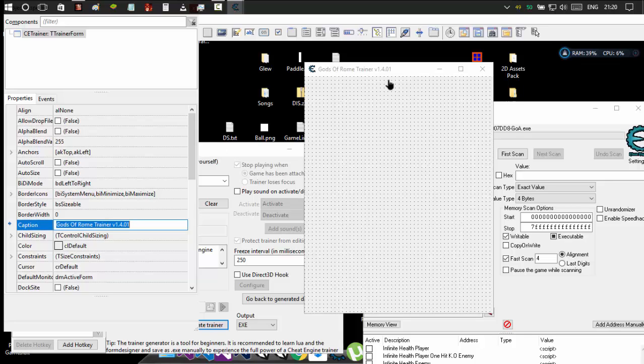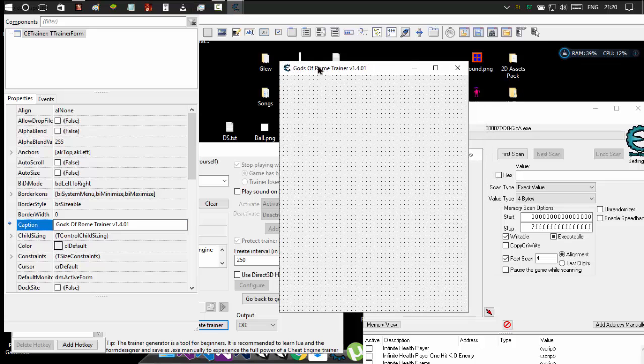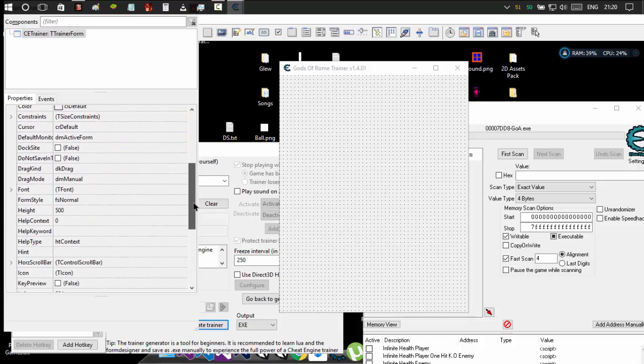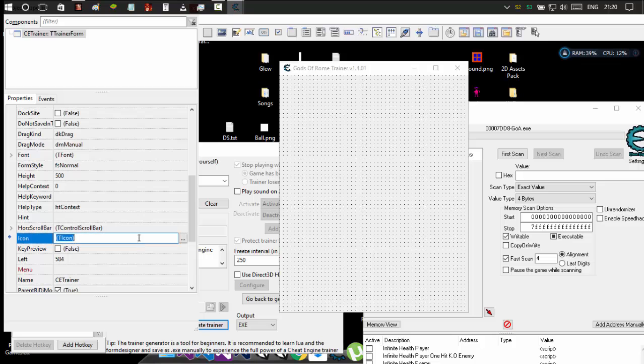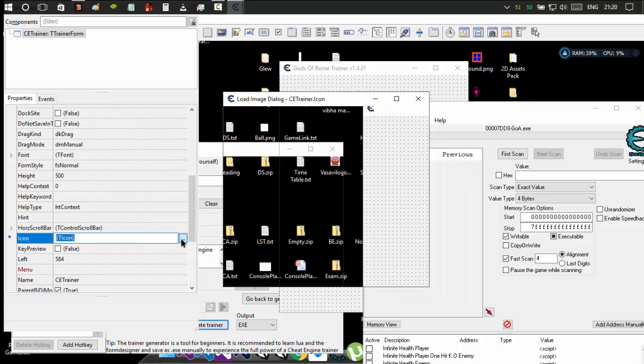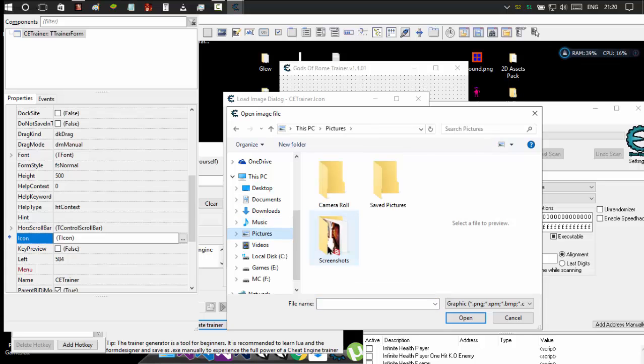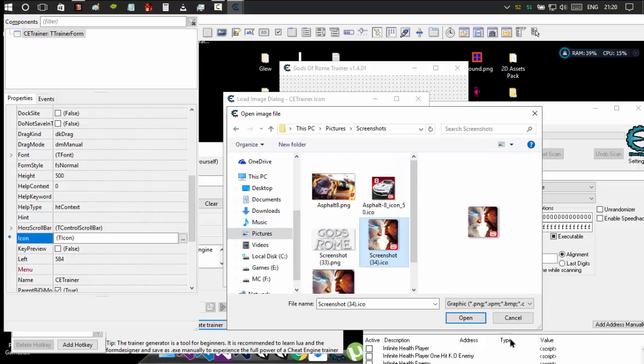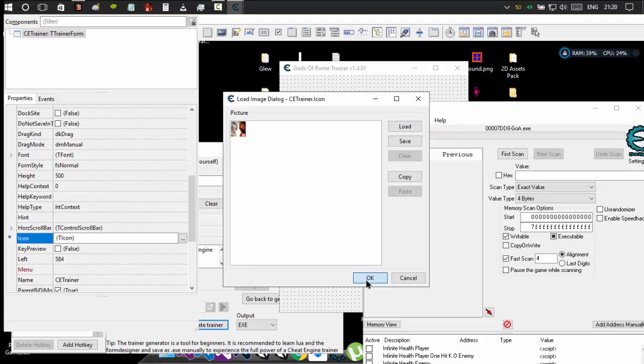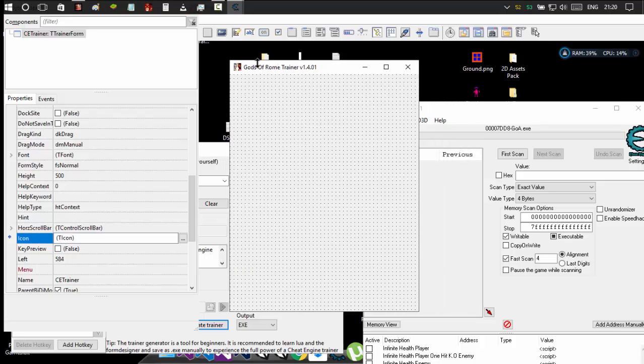That's it. So the version and the title have been changed, and then we could even set an icon for this in the icon tab. We could load it if we have any previous icons. That's it. The icon has been set.